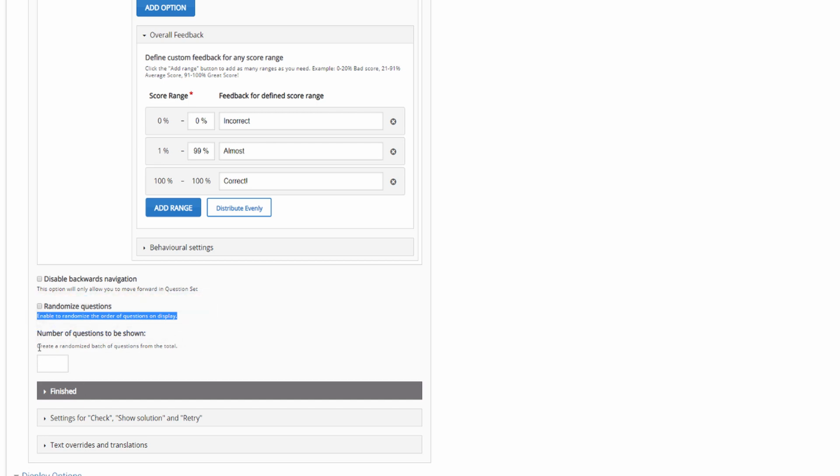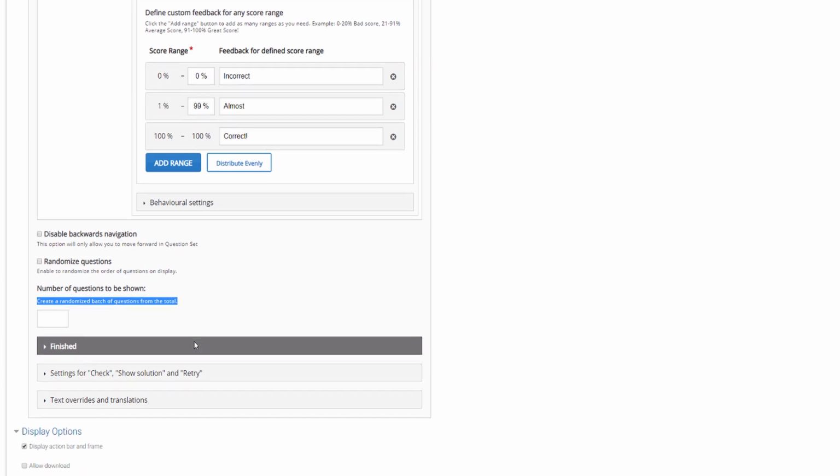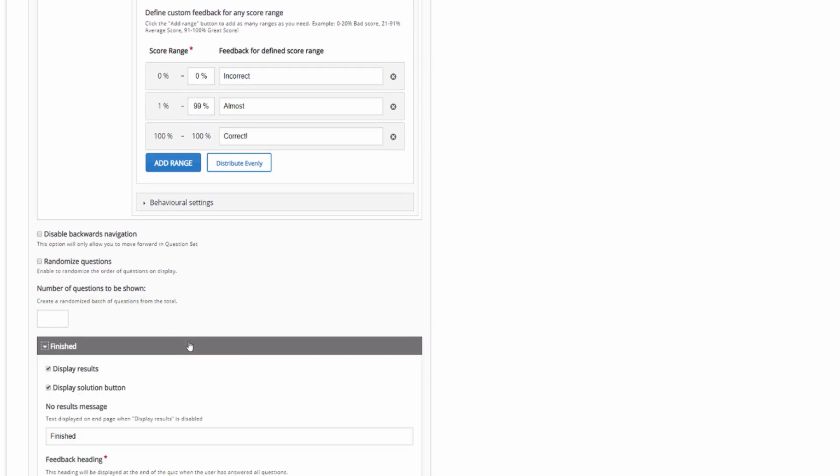Finally, the creator can pick a random number from the questions set above. For example, the creator can choose some of those to be shown randomly in order to provide a different and unique experience every time the learner tries to complete this exercise.